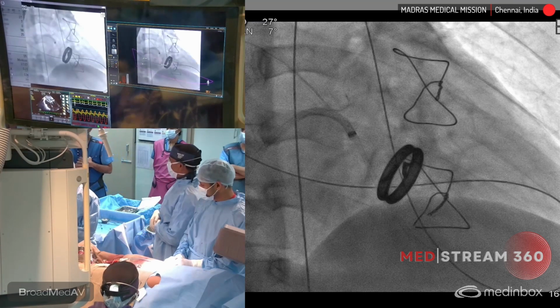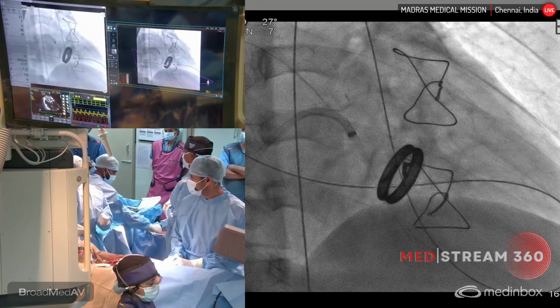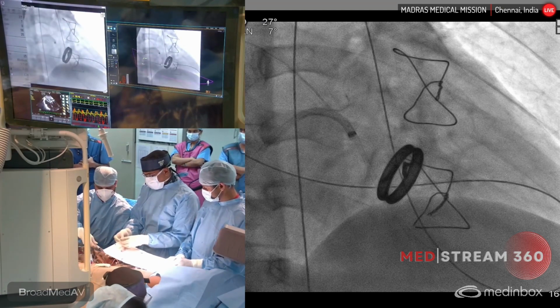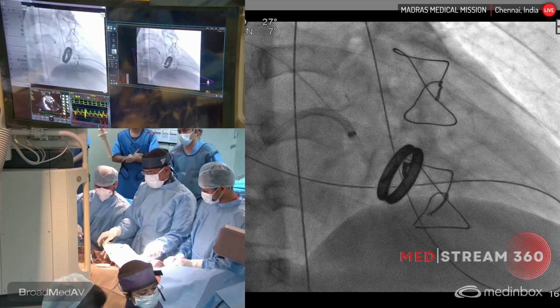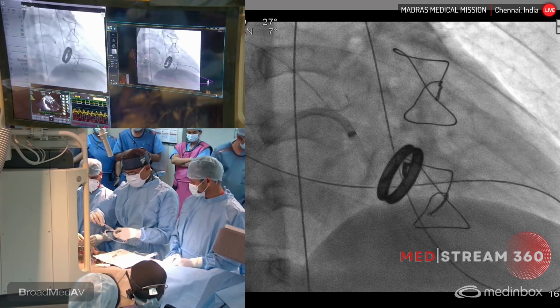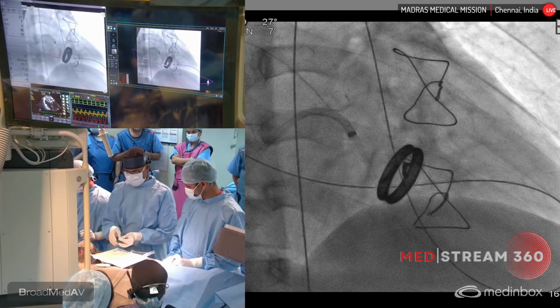We decided, Pramod, for a 12 millimeter Amplatzer vascular plug. I'll demonstrate the Amplatzer vascular plug. It is a 3-lobed device. It comes packed with its own cable. There is a port to flush the Amplatzer vascular cable. And now at this point, I'm taking it out. This is the screw-in cable.